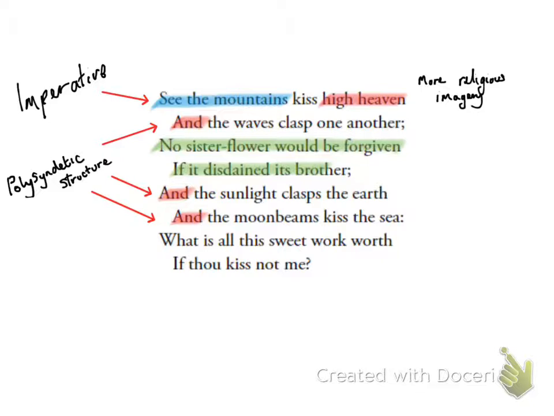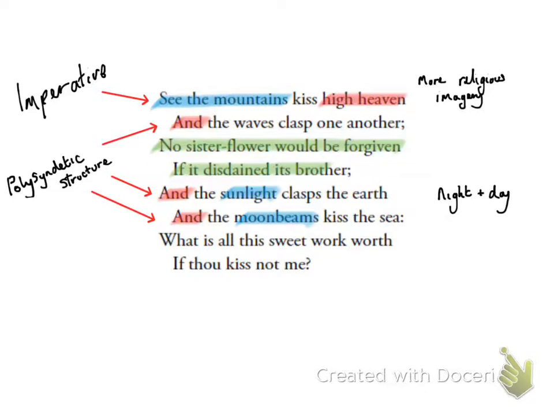So how do these flowers multiply? Well, they multiply by transferring pollen from one plant to another. Now, if we imagine that plants had the ability to reject or disdain its fellow plant, denying him that pollen, then the species would eventually die out and never be forgiven by God for doing so. So, this is an image of natural procreation that Shelley is using to argue for, again, a natural physical intimacy between him and his lover.